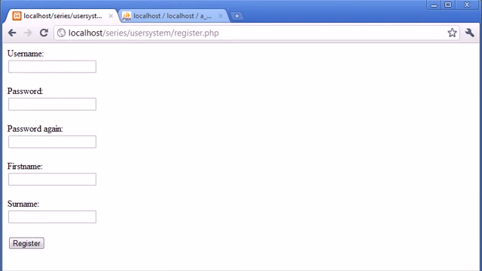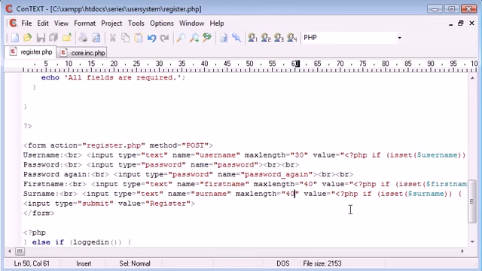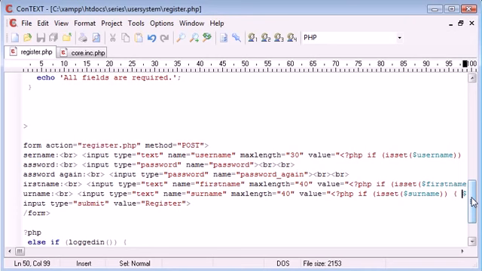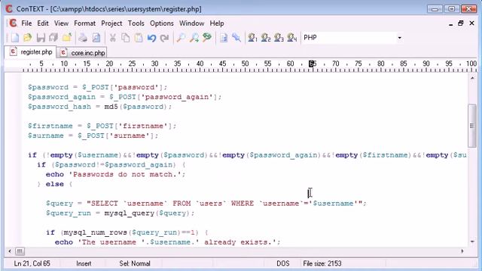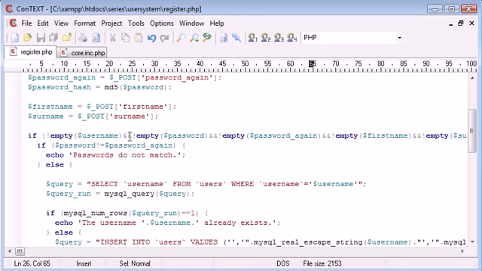So that's fair enough, but now we need to ensure that it's checked by our PHP script as well. I'm not going to be testing this by downloading this file and modifying it because I've already got access to it. So when we test it in PHP, I'm just going to remove the max length. So we've got max length of 30 for the username, 40 for the first name and surname. So let's come up and find out, where are we going to put this check? What's the best place that we could possibly put this check?